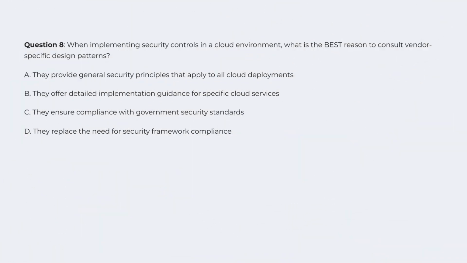Question 8. When implementing security controls in a cloud environment, what is the best reason to consult vendor-specific design patterns? A. They provide general security principles that apply to all cloud deployments. B. They offer detailed implementation guidance for specific cloud services. C. They ensure compliance with government security standards. D. They replace the need for security framework compliance.